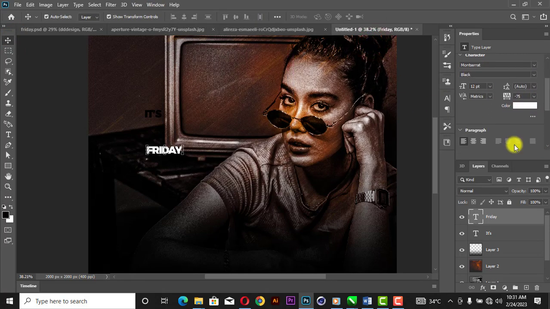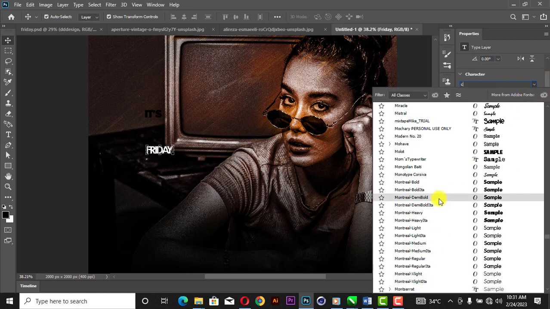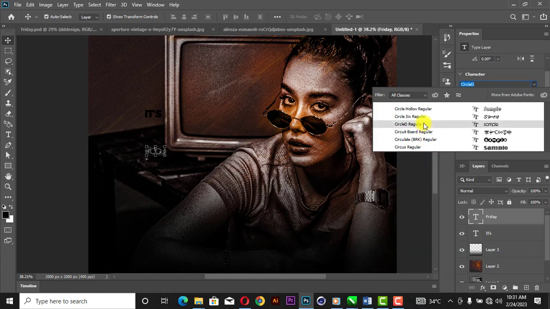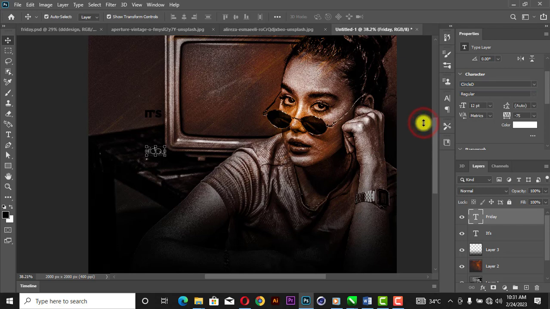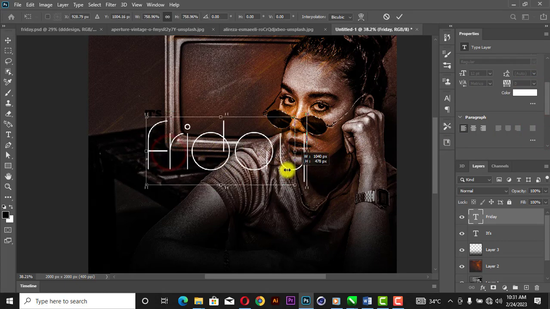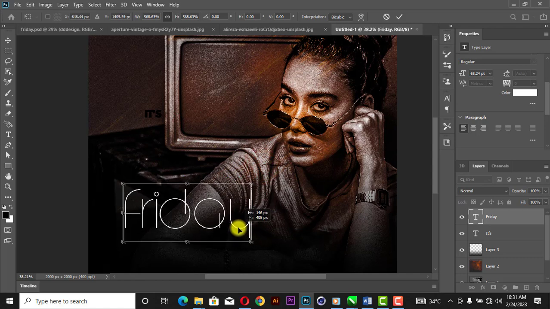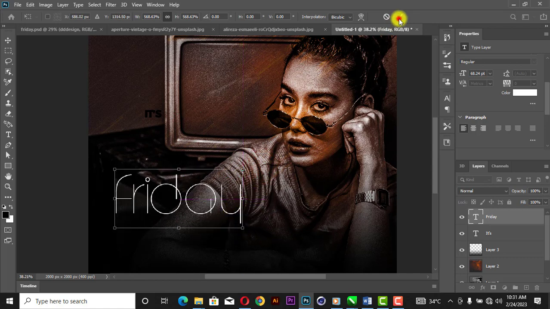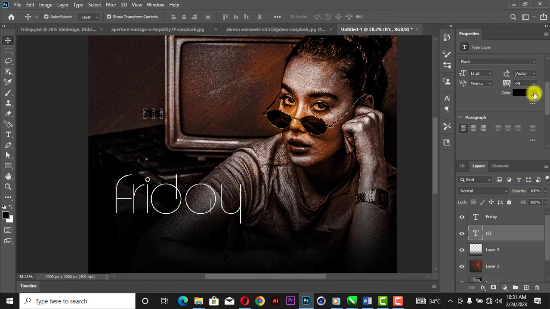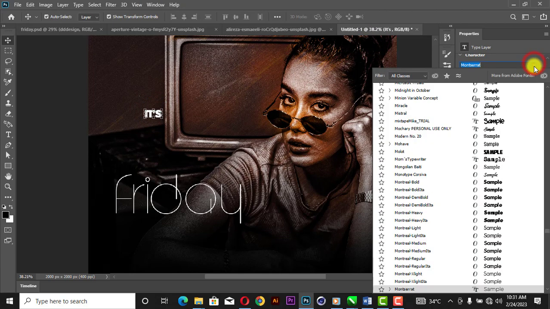Then the next you are going to do, you are going to be picking color. The font I'm going to use is Psycho D, like this. This is the font, then you do this like this. Then you increase your Friday, yes, like this. This is what we will get. Then you do the same thing to this, change to white, change the font to Psycho D.